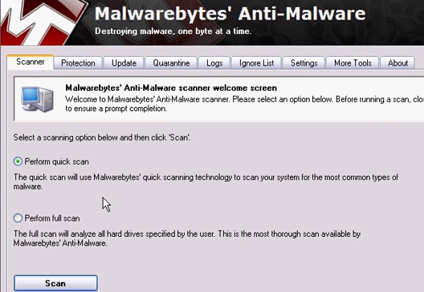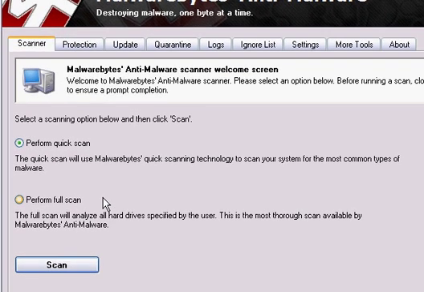To remove XP Protection Center, you want to perform a quick scan. You'll come down here and click scan, and scans do take a while. So you just want to start it and go do something and come back when it's finished. Once it gets finished it will come up as rogue.xpprotectioncenter, and it will show the registry files, file names, and all that stuff. You want to remove any of that stuff that comes up that is infected.